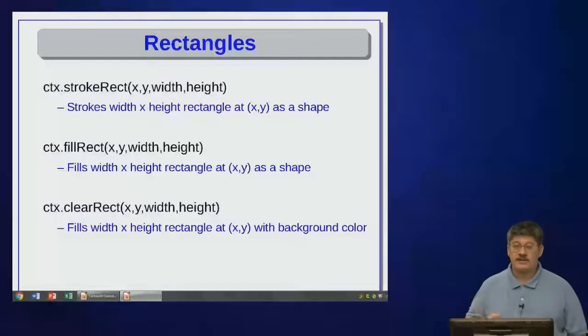I can create a filled rectangle with fill rect, which takes the same parameters and draws a filled rectangle. Again, it's not part of a path, so it just draws it. There's also kind of a unique function, clear rect, that draws a rectangle, a filled rectangle, but instead of filling with the current color, it fills with the background color. So this is a quick way to erase. Typically what you do with clear rect is erase your entire canvas, your entire screen, by putting 0, 0 in for your x and y coordinate and putting the width and height of your canvas object in for the width and the height. So that'll erase everything in the canvas.